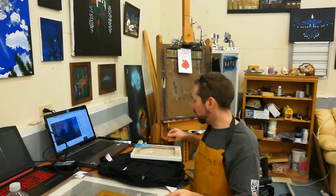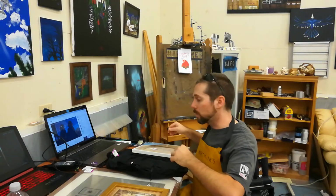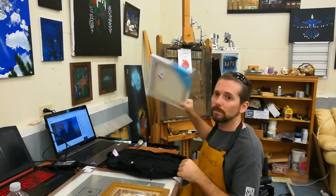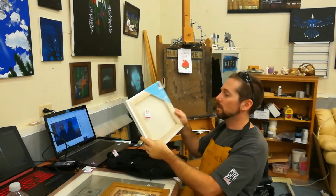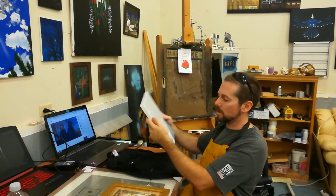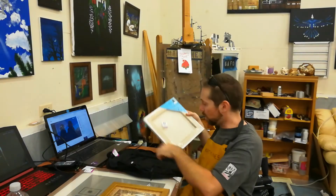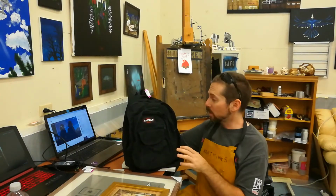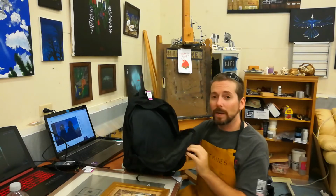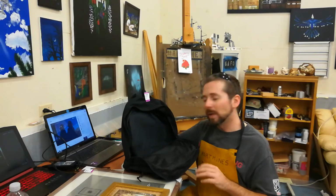But here's a great little pile I just got from a thrift store trip just yesterday. Got brand new, still wrapped in plastic, 12 by 12 stretch canvas here. This looks free of any issues whatsoever. $2.99. Brand new, or at least so lightly used it isn't even dirty. Eastpak backpack. I went to the Eastpak website, couldn't find exactly how much this cost, but similar backpacks look to be in the $40 to $50 range.